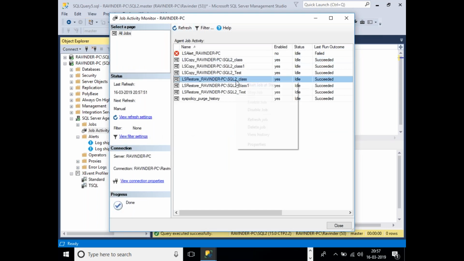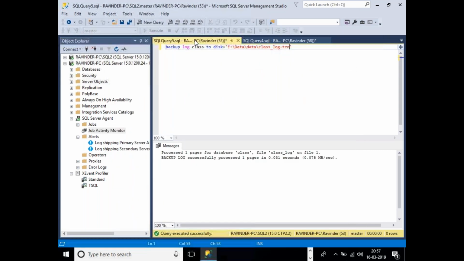Because we are taking an ad hoc backup, it will break. However, the scheduled one will automatically replicate, right? No. If you are taking a manual backup, it is truncating your entries automatically. It is taking the backup and truncating your entries from the log file, so the gap is already there. So the log shipping will break if you are taking any manual log backup on the database. You're not supposed to take any manual backup on a database which is involved in log shipping.